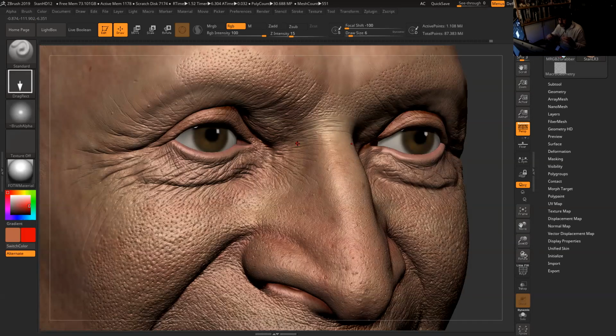Sometimes I define the wrinkles first, and then I fill up the spaces with the pores, instead of doing the opposite, doing the pores and then trying to connect the dots. If I do the opposite, I try to follow those lines with each one of the pores, just to give the impression they are actually in line with each other and connecting to each other.